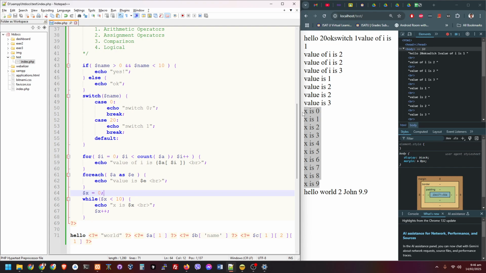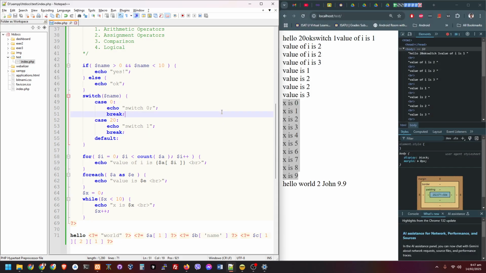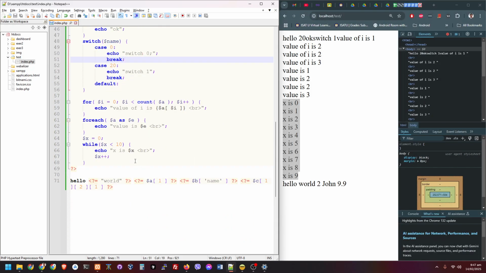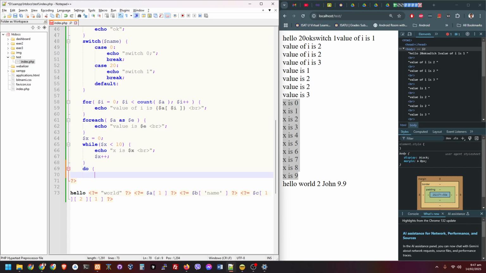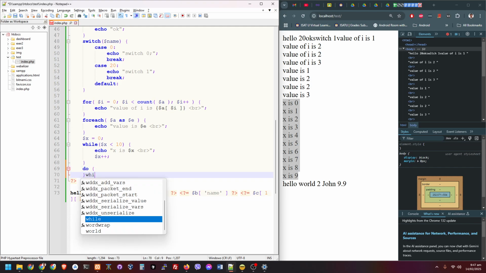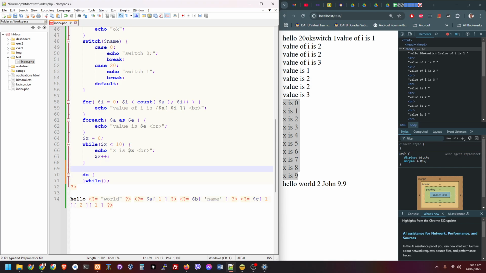Okay, hope this is better. So that's for while, and do while. So same as while, but it will execute first before checking the expression.